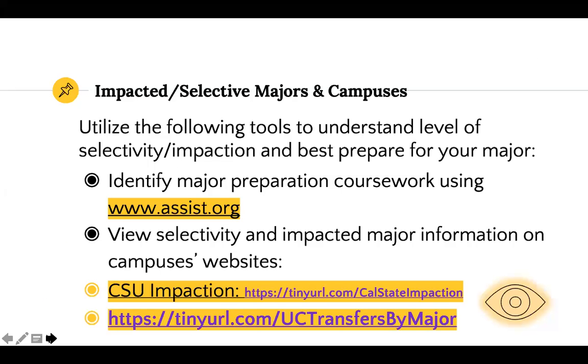Like I said, make sure to be checking out the transfer center, meeting with the transfer specialist or a counselor, so that together you create the best transfer action plan so that you are the most competitive student in the applicant pool.